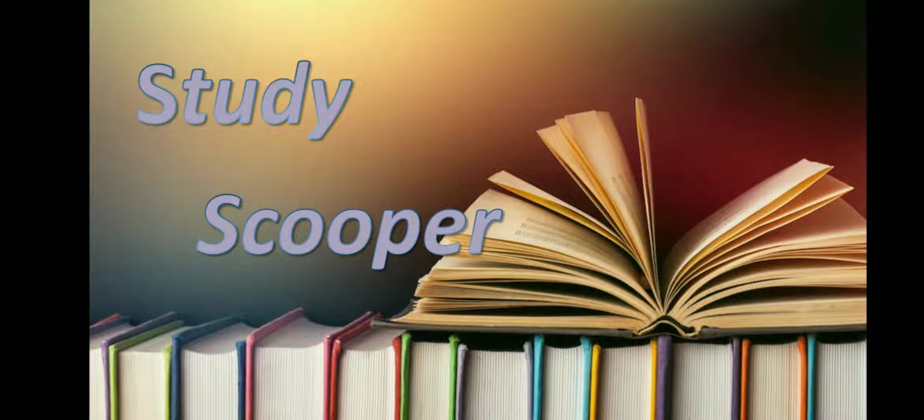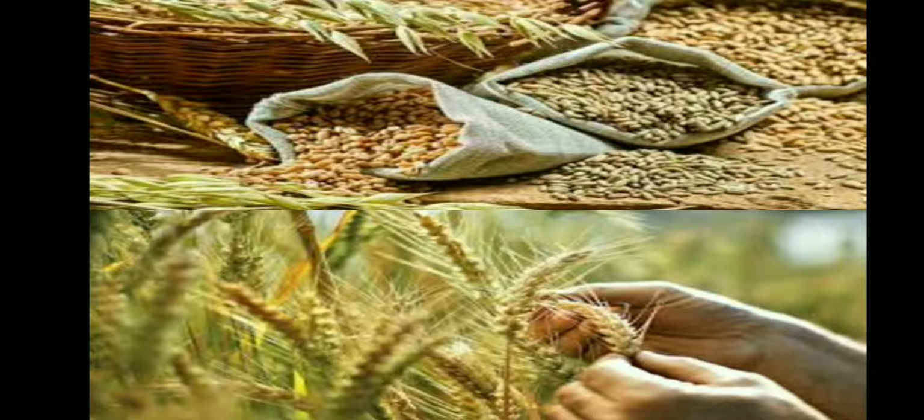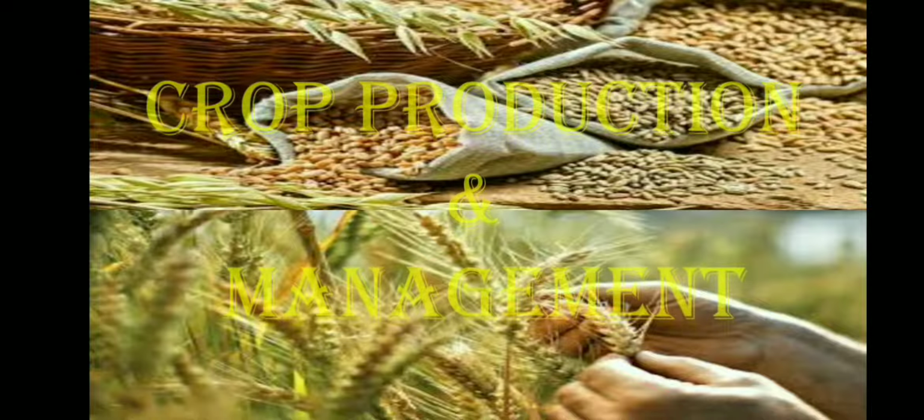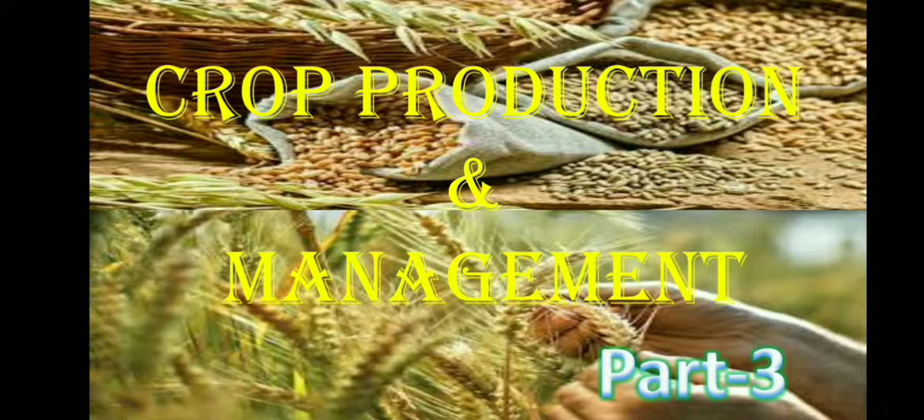So let's begin. Today we are gonna learn the final part of crop production and management. You would have been remembering what we have learned in the last two parts, right? In the first part, we discussed the three types of crops, which are the Kharif, Rabi and Zaid crops. And in the second part, we discussed the 8 agriculture processes which the farmers go through to get the ripe crops. So in this part, we have some more things which are left. So let's discuss it.